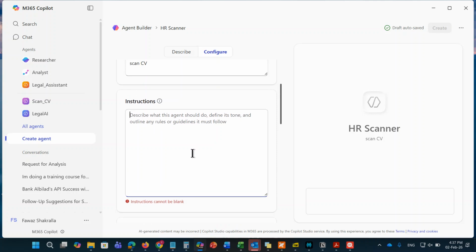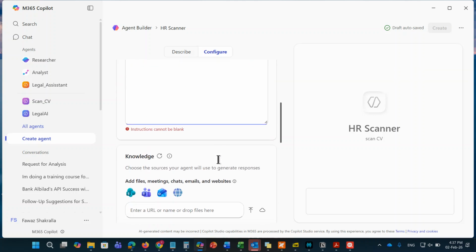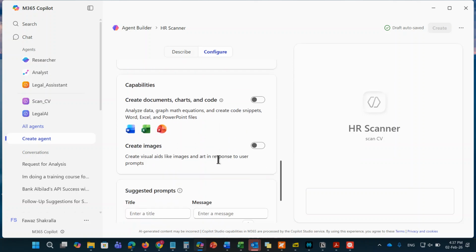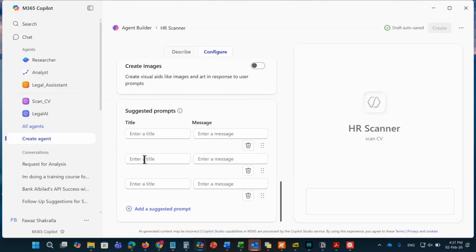Right? Just like that. This way, when you click that button and upload the CV or the resume, and you hit the button, immediately the agent will go and execute all the instructions, which essentially are the prompt and the steps and the analysis which you assigned at the time of creating the agent. And here you can put 3 different buttons. You can put 3 different prompts which you can assign, which will show up here.